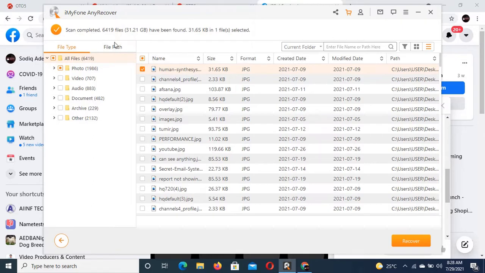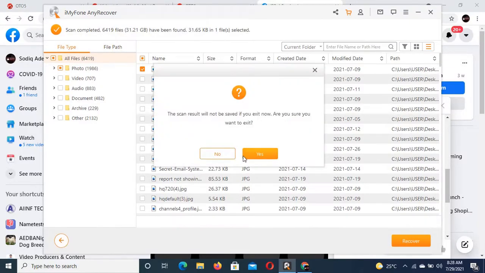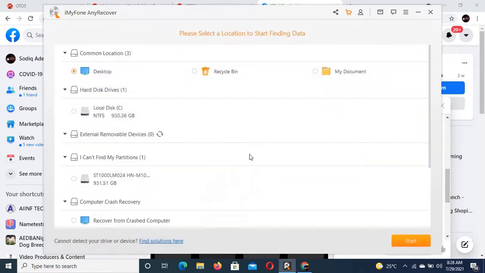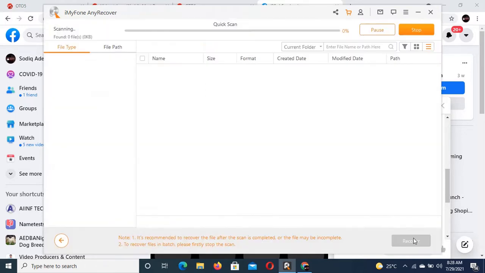Now I will go back to the recycle bin. Normally when you want to recover some files, you check the recycle bin, and you can just generate them back. I did this with my desktop, and that's how I was able to scan all of my hard disks. You can also do it on your recycle bin: check your recycle bin box, then start scanning your recycle bin, and any deleted file in your recycle bin will come out under this file part.